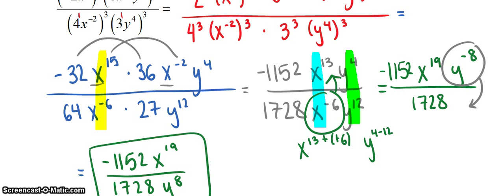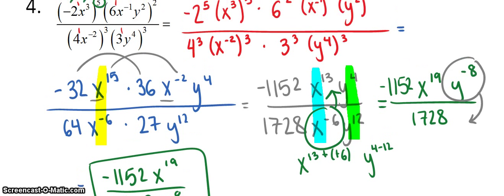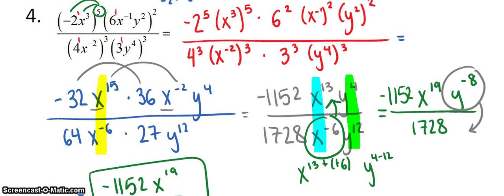Okay, this one requires a lot of exponent rules, and there's a lot of different orders you can do it in. You may even want to try this problem on your own, even do it in your own way if there's a different order you like. But if you can do this one, you're pretty good to go.